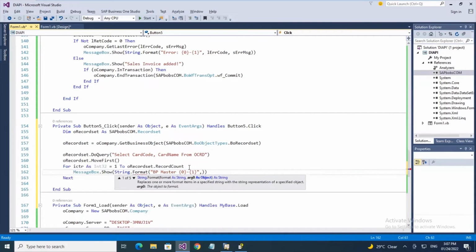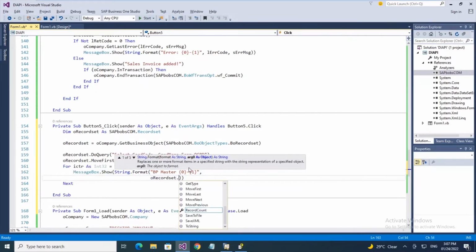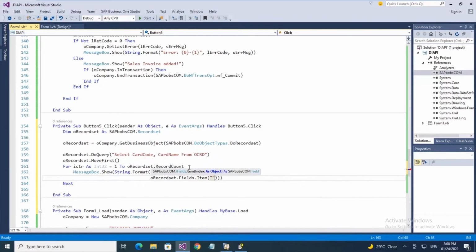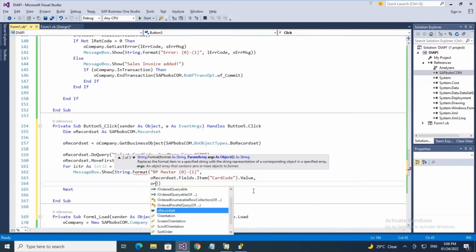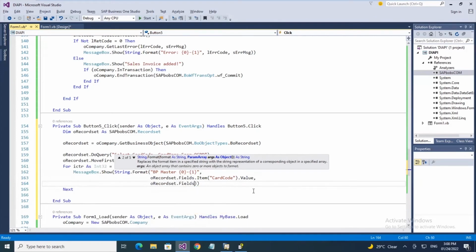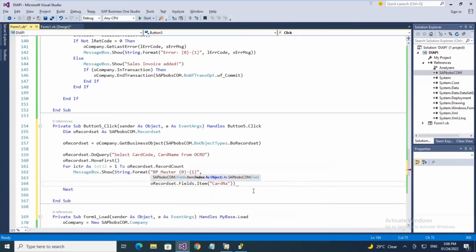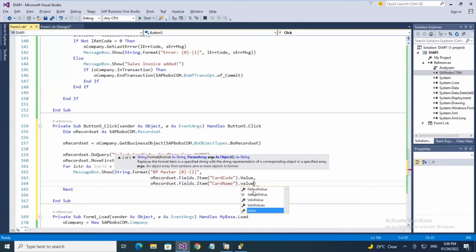Then to access the data, we can use oRecordSet.Fields.Item, then the field CardCode .Value, then the other one oRecordSet.Fields.Item, then CardName .Value.